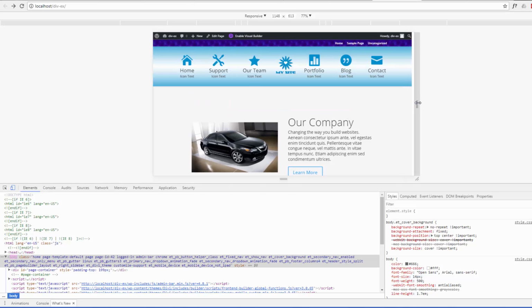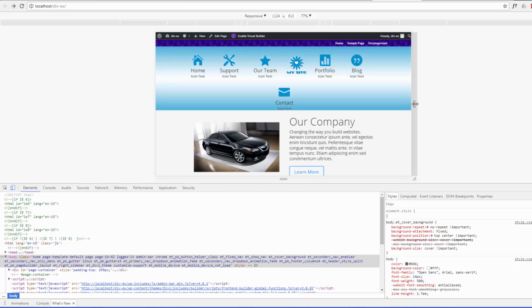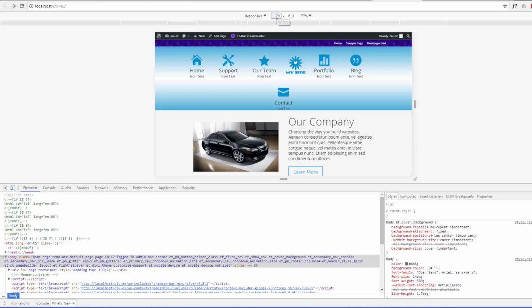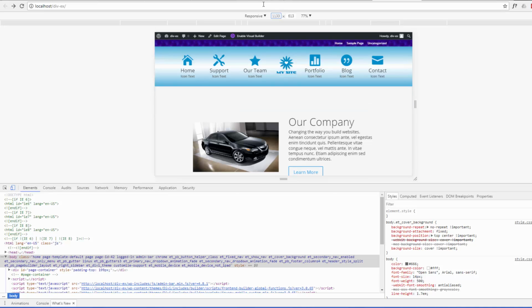Which looks to be about 1145, 1147. Oh, 1140. No, it's not collapsed yet. I'm looking at this number up here. 1135. It's still fine there. I'm just reducing it. See, it's dropped at 1129. It's dropped. See where it jumps back up, because that's really where we want it to go from. Back up there. So we'll call it 1133 maximum width. So make a note of that number.